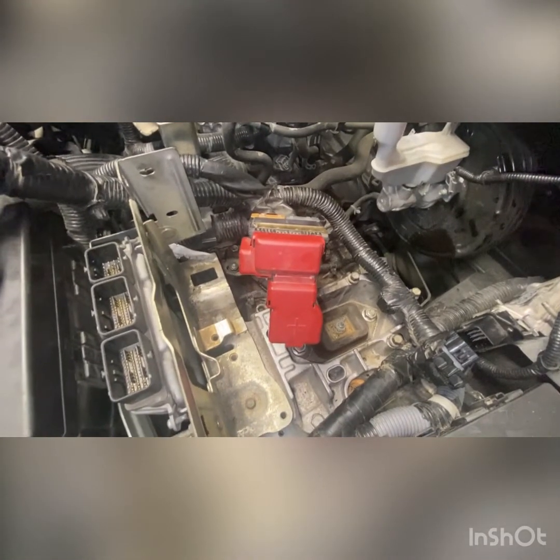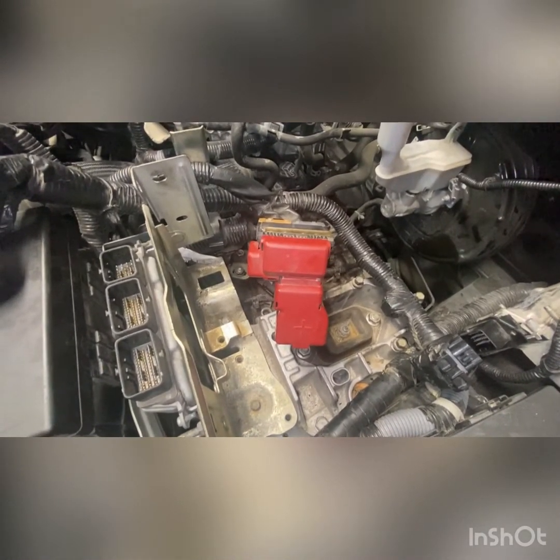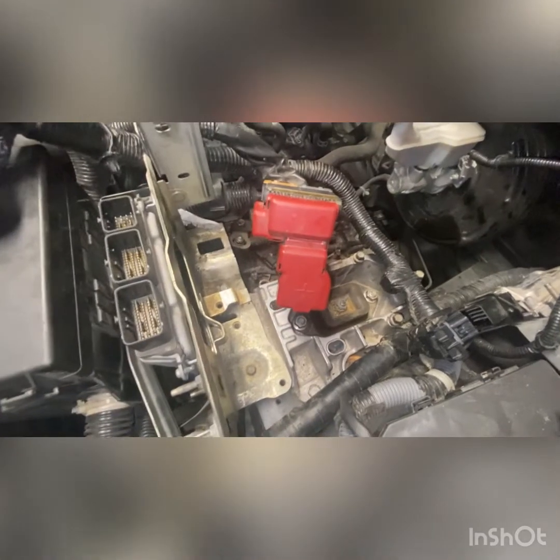So this is one of those where you're gonna have to go up and down a lot. That's the other motor mount, transmission mount more like. This is the only thing that's holding the transmission from this side. So as you loosen this, the whole engine and transmission will slowly start going down. So make sure to place a jack underneath the engine oil pan. Place a piece of wood between the engine and the jack so that you can support it. Okay, and then slowly start taking it apart. That's the shifter link that you will need to take apart. I don't know if you can see, there you go. So you'll need to take that apart.